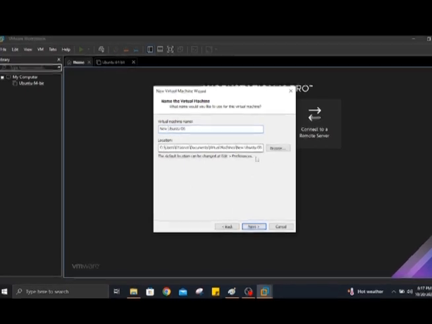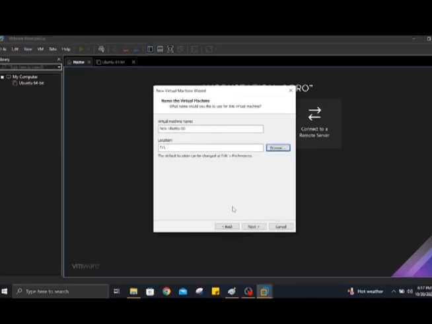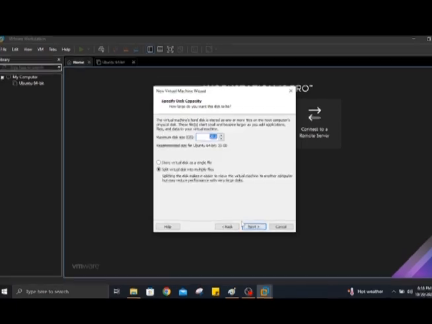And you have to give the location where it has to be installed. In our case, we are selecting this folder as the location where this virtual operating system is going to be installed. This is the location where the virtual machine will use the storage. All the files and everything will be in that particular location. Okay, so just press next.